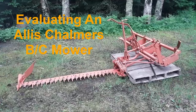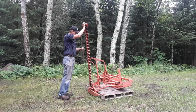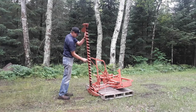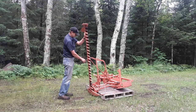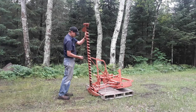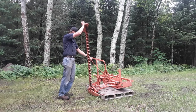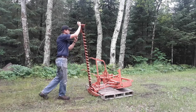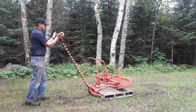Hello. A few years ago, when I pulled the number 3 Allis Chalmers power mower out of the shed, which is a rear mount mower, I started thinking that it might be fun to find a side mount mower for the Allis Chalmers B. Well, I haven't been looking very hard, but I mentioned it to a friend of mine about a month ago, and he found one for sale about 25 miles from where I live. So I went and picked it up.